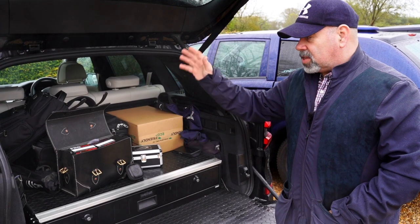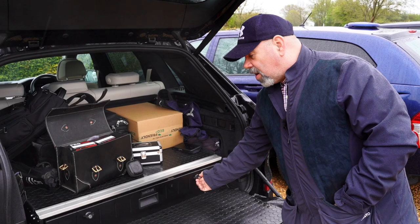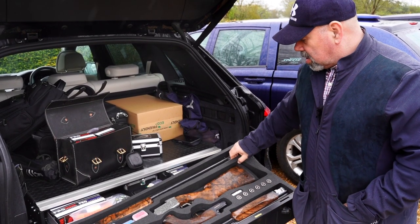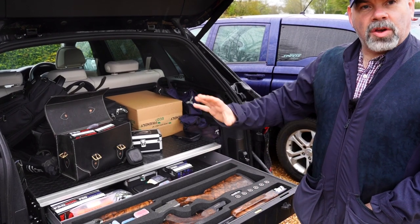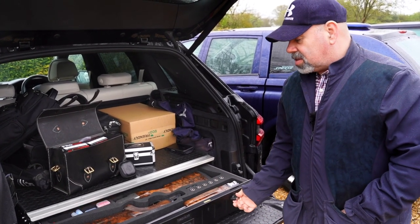It's got extras you can add to it — I believe you can put dog boxes on the top. These come in different sizes and the foams are all interchangeable, so you can take the foams out and put in hospitality foams with gin and glasses etc., so it's very flexible.